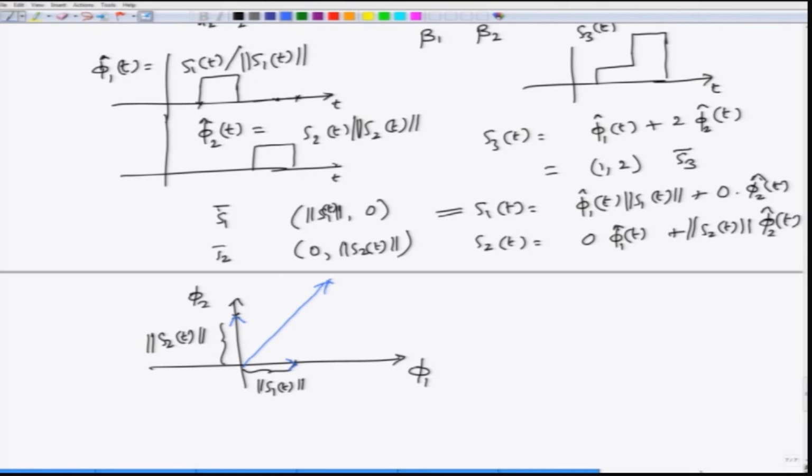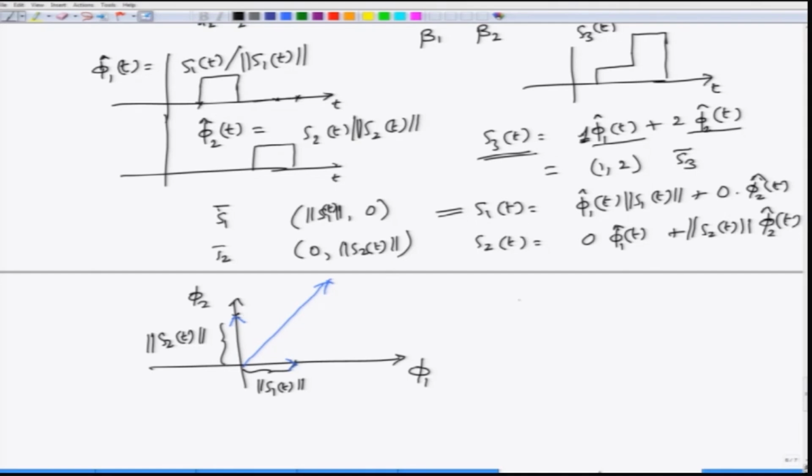Now, I can very clearly see that if I were to project, or take the inner product of S3 with S1, I will get a certain number. So, it has a component along phi 1 and a component along phi 2. I have used phi 1 and phi 2 here, but you could have used any other names; you could have called this x, you could have called this y. The basic idea is that every signal in that signal space, we should be able to write as a linear combination of the basis functions. From the basis functions that we have written, whatever numbers we are multiplying with, you can collect those numbers to form a column vector, and that would be represented on the corresponding plane.